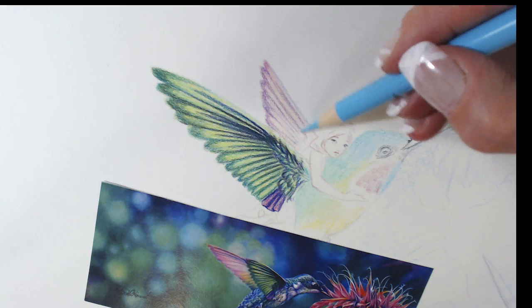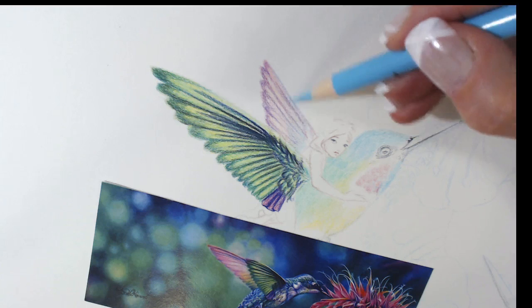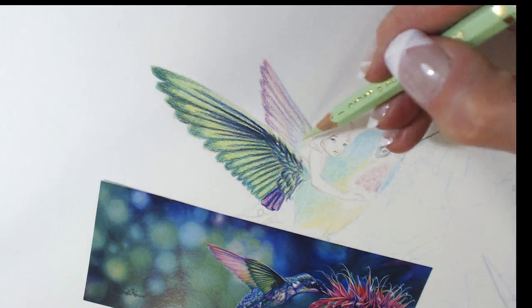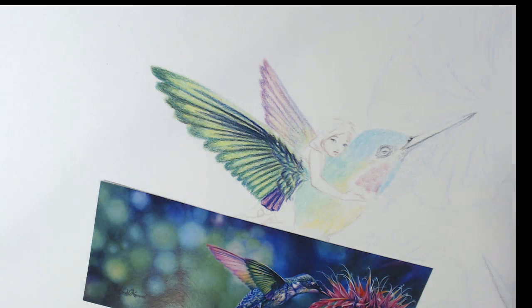So first I layer this blue here, and then some green here. Few light lines down here. And then let's try to find my blues.